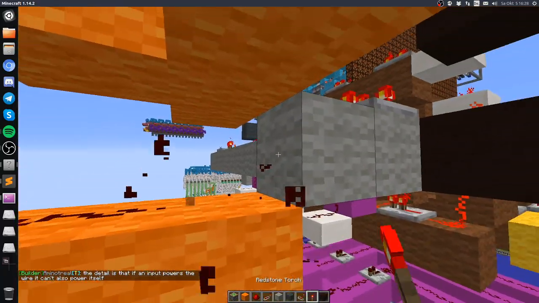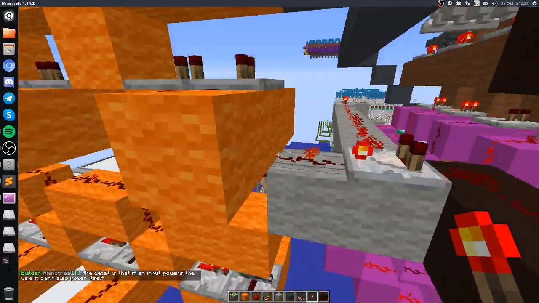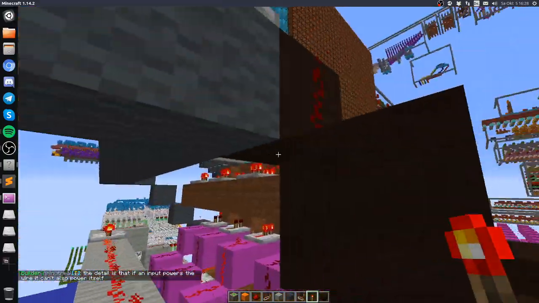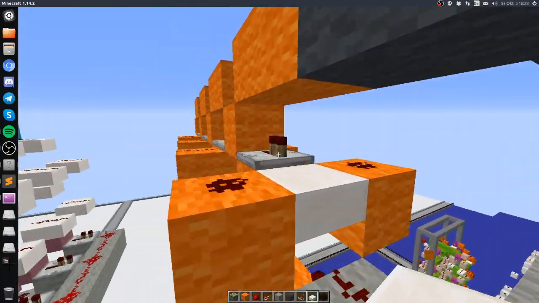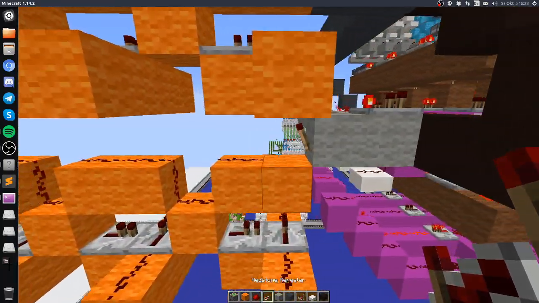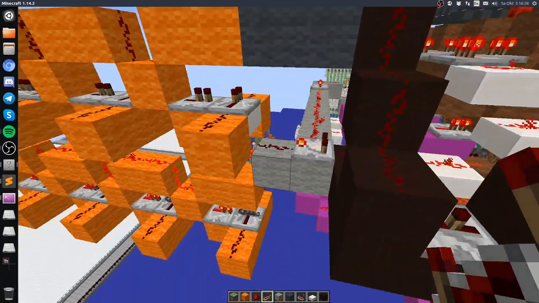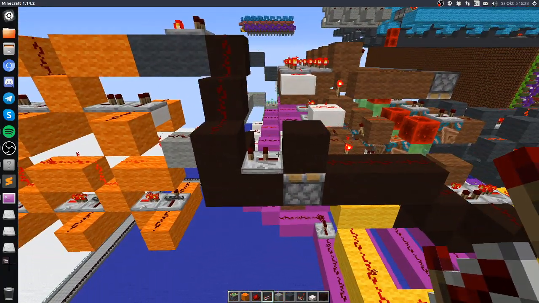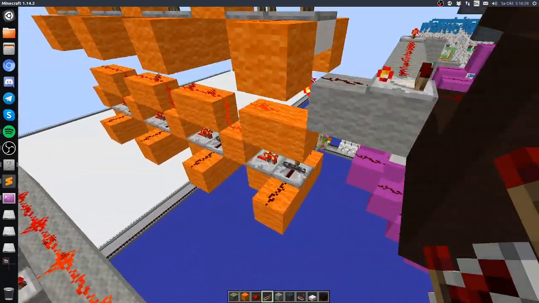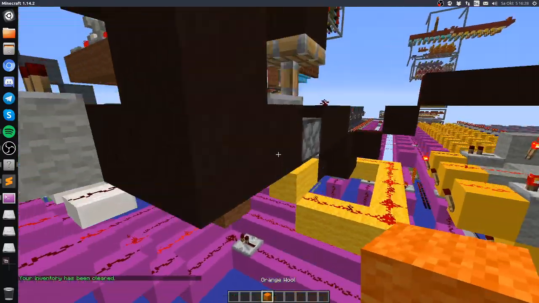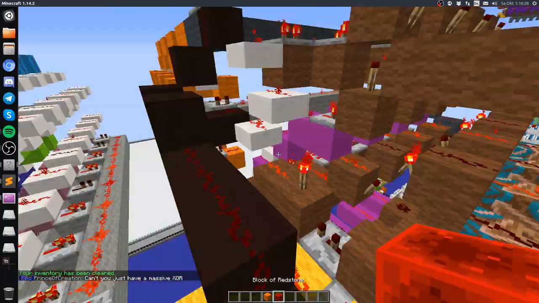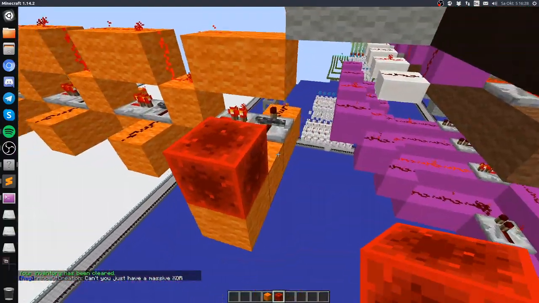So the next step here is to just put a torch here. Oh, that doesn't work because of reasons. Well, for all reasons, there's the fix. There we go. So this is just on all the time, unless this one gives a pulse. And that actually helps us to set some data onto this, like so.